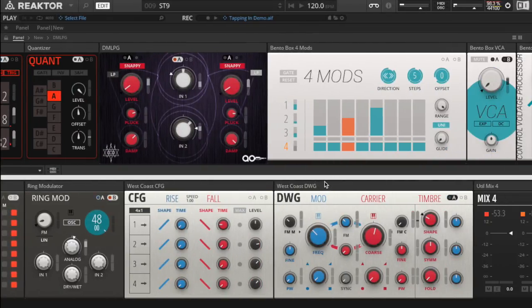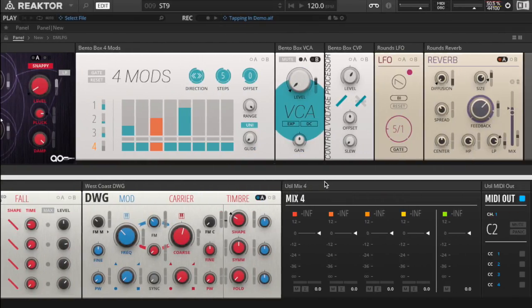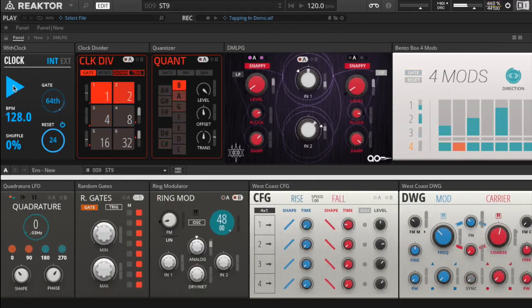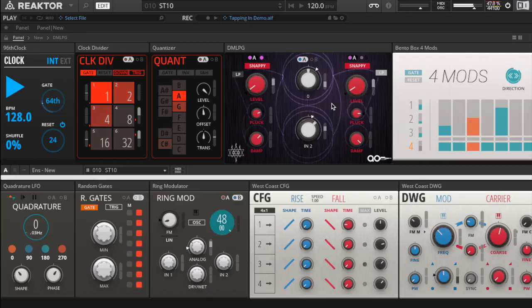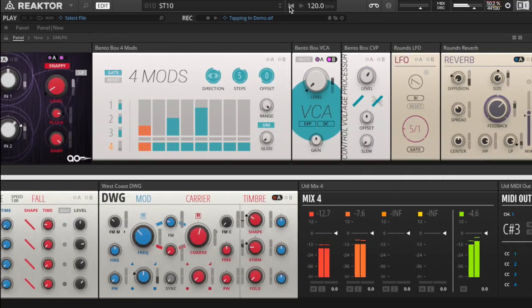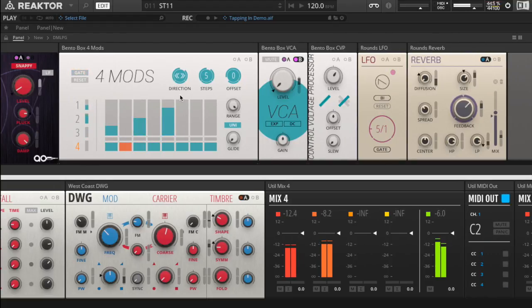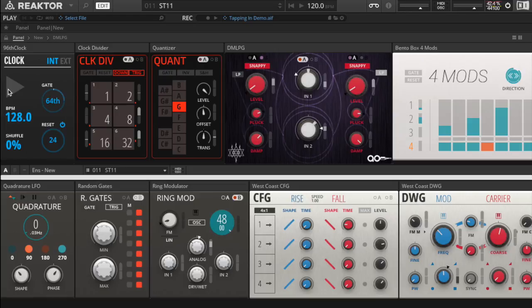So moving on to another snapshot, you can see I've used this LFO to modulate different parameters of the reverb. It's modulating the diffusion, size, feedback, low pass, and wet dry mix, and it sounds like this. So yeah, that's how the reverb sounds modulated.